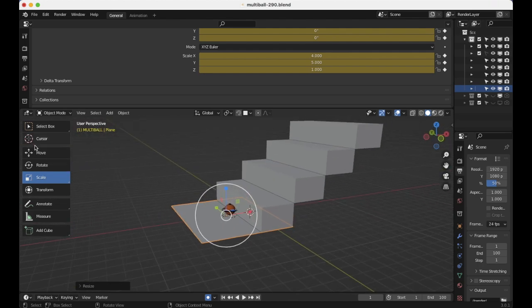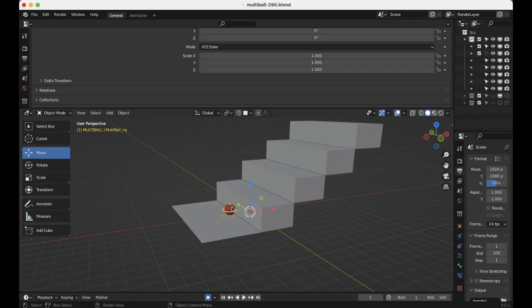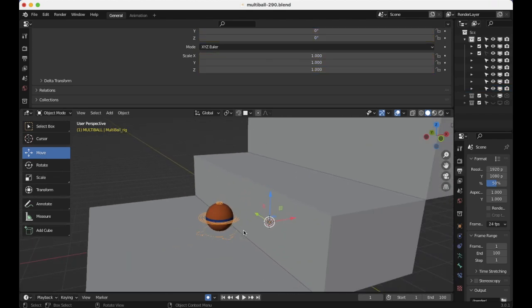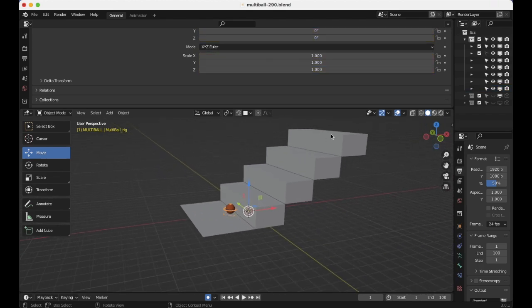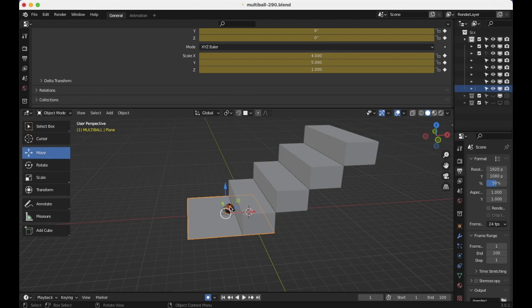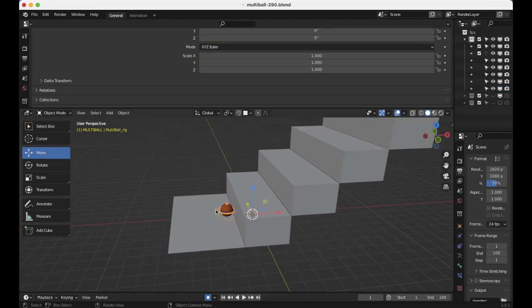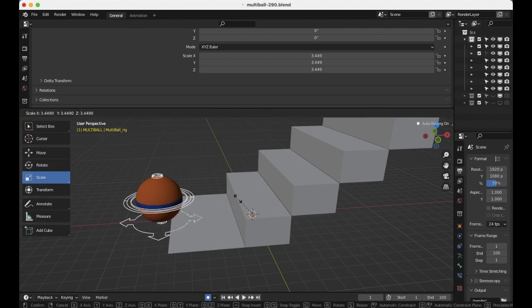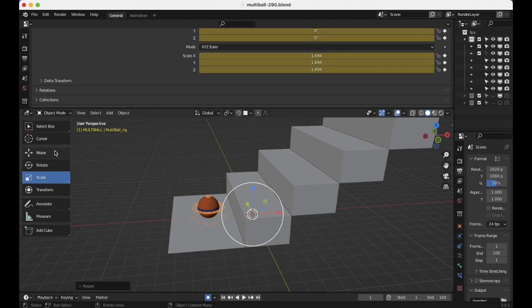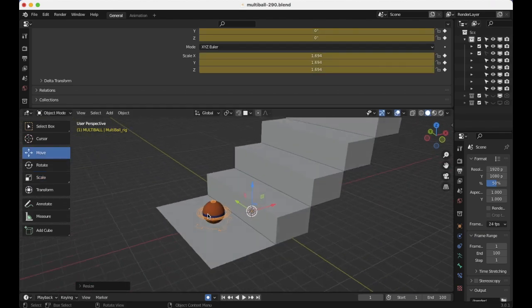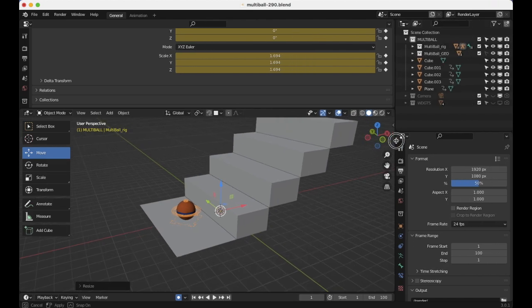Looking pretty good. Now at this point, I need to decide what type of ball I want, right? So this ball right here that we see, the orange ball with the little blue stripe, is the automatic set, a rubber bouncy ball. But the reason that we opened this file is it actually comes preset with different styles and different textures. And so we can adjust how we want the ball to look. So I'm going to change the scale of my ball to make it as large as I want it to be. I think that's pretty good for the scale of the stairs there.